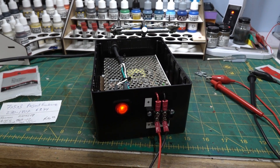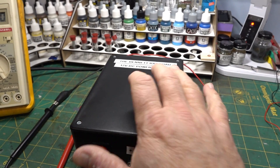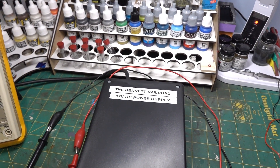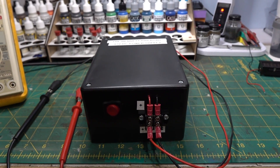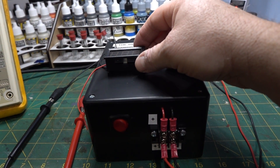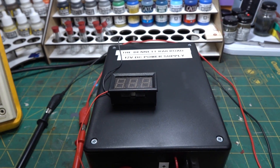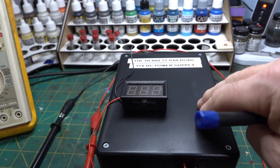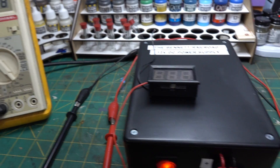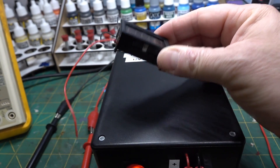If anyone's interested, let's put the top on and show what it looks like fully assembled. There's the cover on — I used the plastic cover although it does come with a thin aluminum cover as well. Of course I'll need to add a label to make it look really important. I did buy a small 0-to-30-volt DC meter that I'm thinking of mounting there, with a hole drilled for adjustability so I could get in there and adjust it without taking the cover off. But it certainly isn't hard to just turn it on, check your meter, and confirm 12 volts.